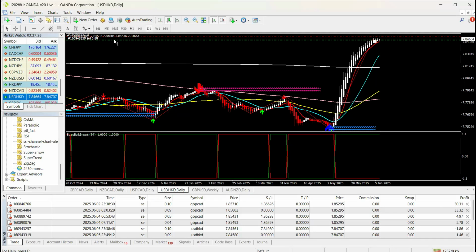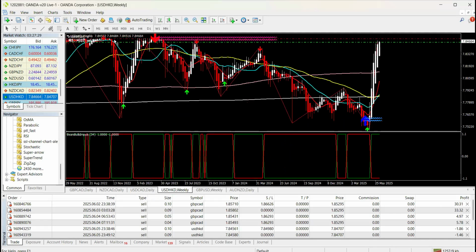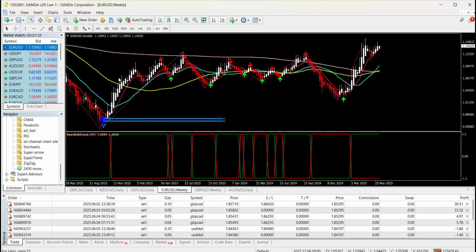So what we're going to do, we're going to look at the weekly chart, and we're going to take a quick run through the weekly chart. Now, the system I'm using is MetaTrader 4. I downloaded it on my computer. The broker is Awanda. And once you have this on your computer, you can set up an algorithm that will give you an idea of when to trade and when not to trade.